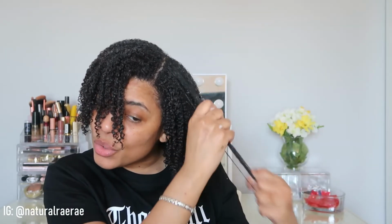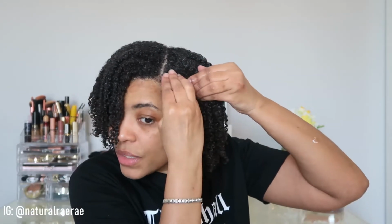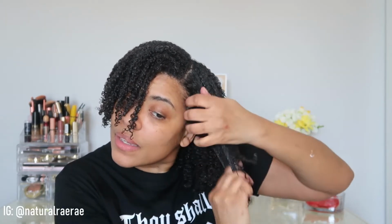There's no tangles. It starts to kind of separate where it wants to because all the strands are coated, and so then you can somewhat shingle, which I don't really shingle, but my hair just kind of does it on its own sometimes depending on what gel I use, and when each strand is coated, it's going to kind of separate on its own because it's going to automatically clump up. So I just kind of wanted to share that with you as well. Just make sure that my edges have product on it.